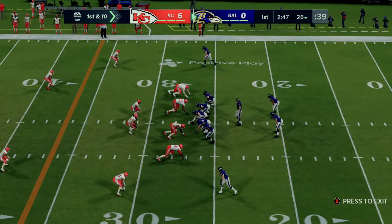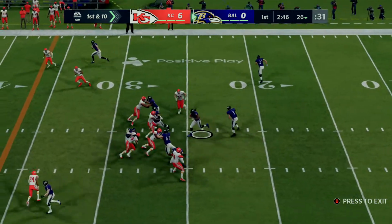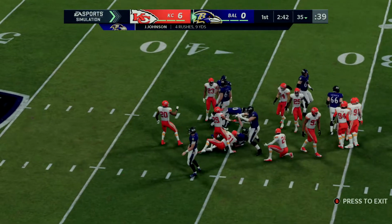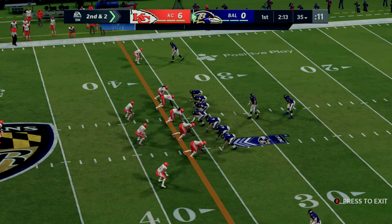At their own 20. The Raven offense set at the line for this next drive. So far, they've had 3 drives, 3 punts. Not good. Not good indeed, because you've got to have something to show for being out on the field. Now, sometimes, if you have a game where neither side has scored, 3 punts isn't a bad thing. But when you're trying to set the pace, get up on top in a game, you've got to show better offense and find a way to put some points on the board.